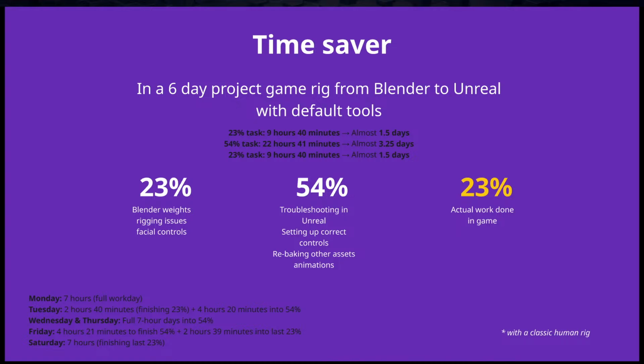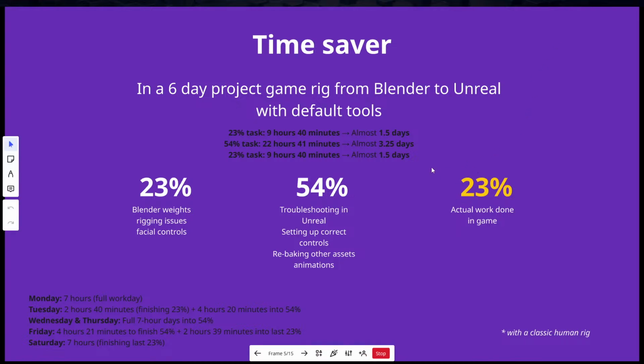Like, if it's imported in this way, why is it twisted? If it's imported in this asset, why is it not responding to the parent and stuff like that? It's really, most of the time, setting up everything for the controls to work as you already baked them in Blender, which is another feature I would like to talk about later in the presentation.